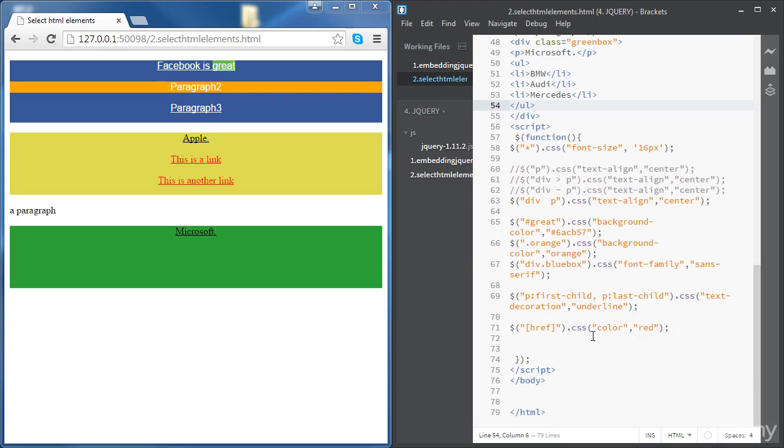Okay, so now what we want to do, we want to select the list items that are first child, and give them a background color. So we're gonna use the $ sign and then the selector, and it's going to be list item colon first child, exactly the same way we have done with the paragraphs as our first childs. Then we will use the CSS function and we'll change the background color.